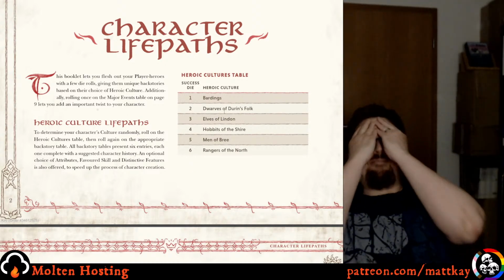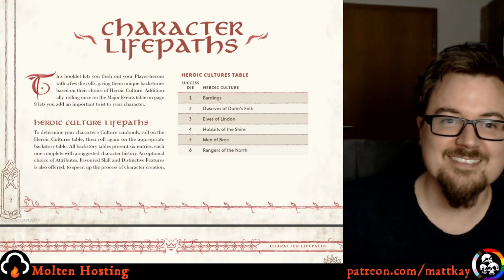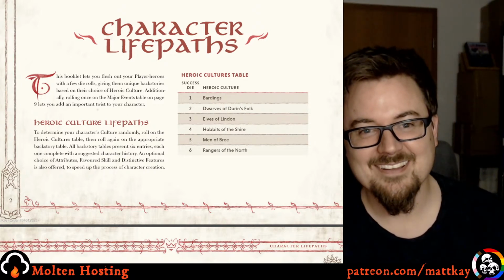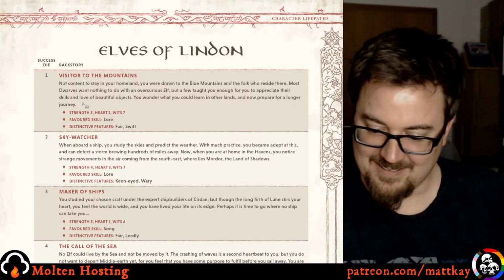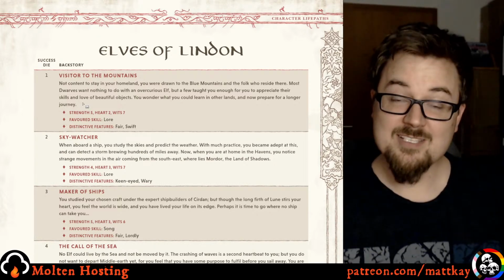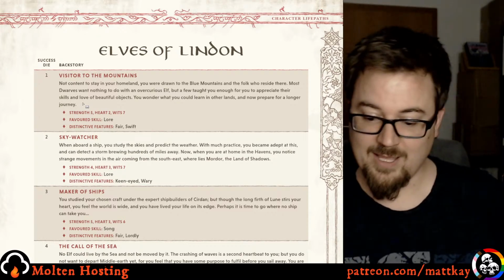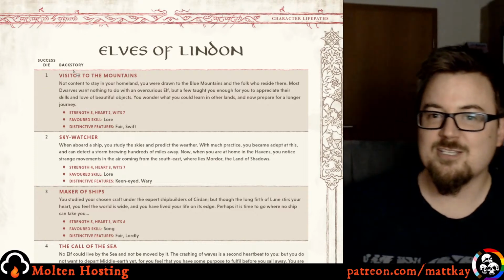No! Oh, no! That had to happen. Oh, God. All right, I'm sticking with it. Okay, so an elf. So here we go. I'm out of my comfort zone already, right? I rolled an elf. What kind of elf am I going to roll? A 1. Visitor to the mountains.